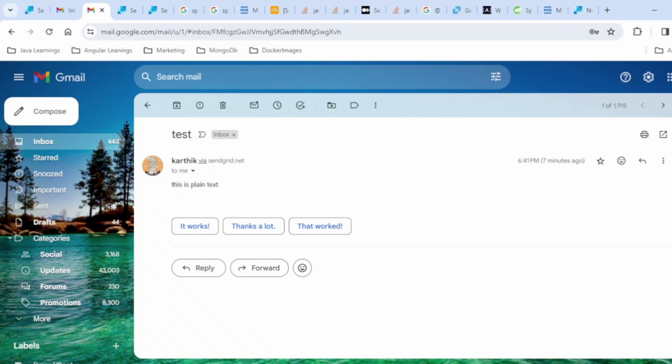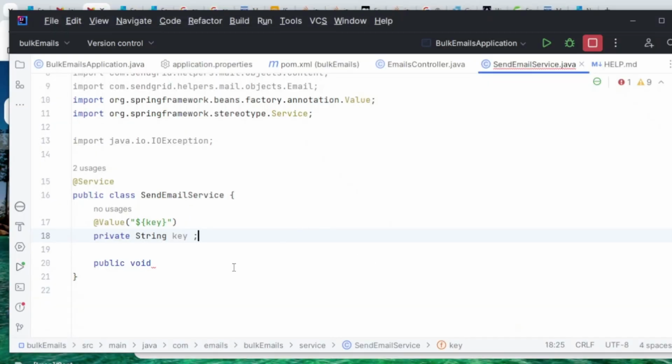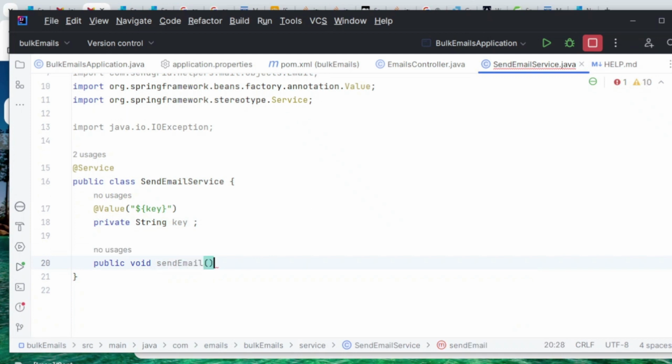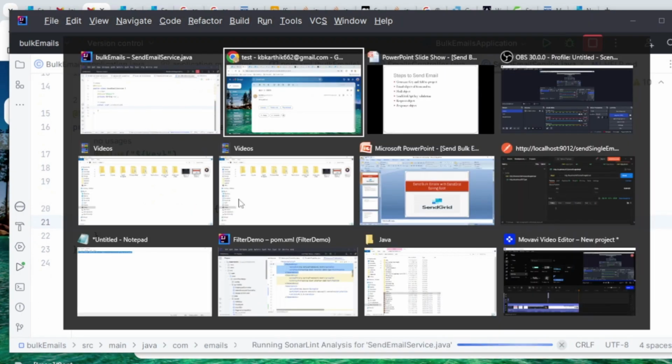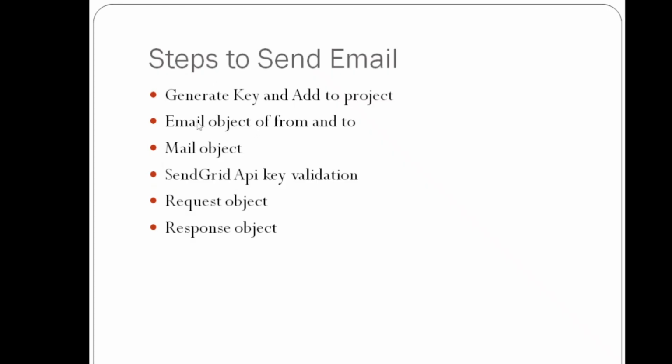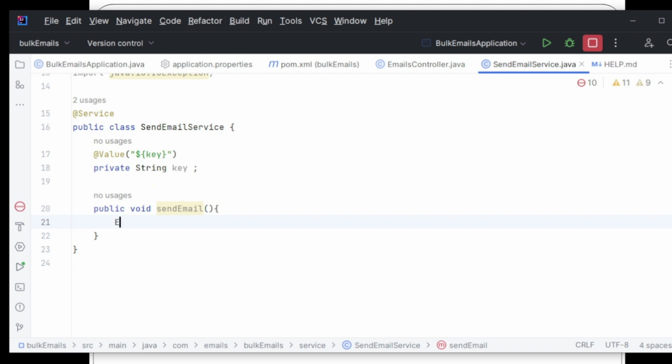So simply what we can do is, let's go here and create a public void sendEmail. As of now, let's keep it like this. What we have discussed is the email object, right? So let's get that.